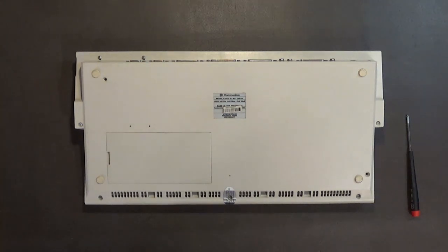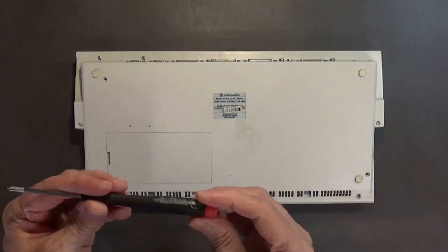If you have a screwdriver kit like that, take that thing right now, pause the video, take that screwdriver kit right now and throw it in the garbage. Yes, you heard me right. Throw that piece of crap in the garbage. Okay? Invest in a good set of screwdrivers like this.